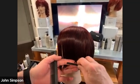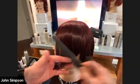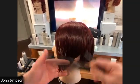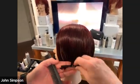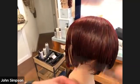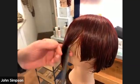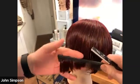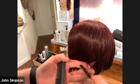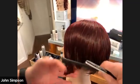I'm going to use my blade on top here and start cleaning that line up between my fingers. Obviously, if you're using an open blade, you don't want to do this. You'll probably still have to pull the hair down and cut it in a downward motion, but I like to clean up between the fingers there because I think you have a good pressure, as you pointed out, holding the hair between fingers like this and having the base of your finger trace this out a little bit. You're working like a stationary blade of a scissor. Yep.